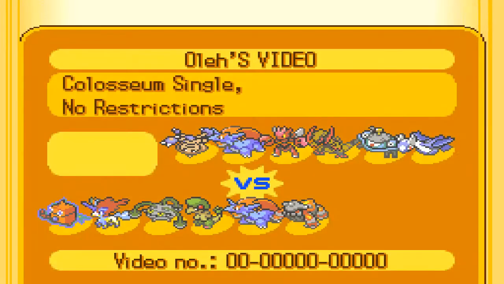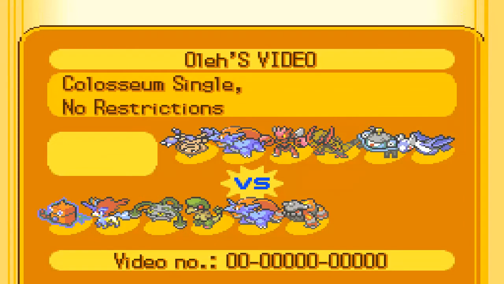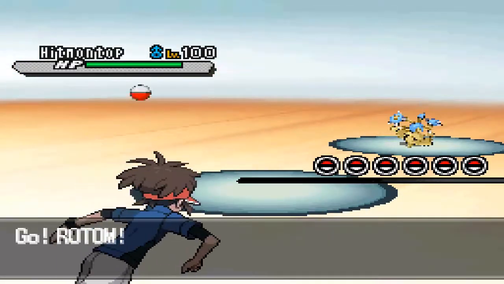But here I have an OU match with the same team I used last time, except now I swapped the Garchomp with the Salamence. And I'm going to tell you, I kind of like the results here. The only thing is, the Garchomp having the 102 speed is actually kind of better than Salamence's 100. Wow. Okay, sorry, I lost my train of thought there.